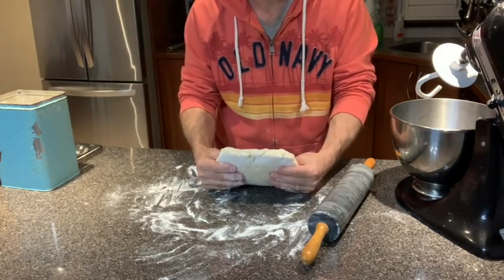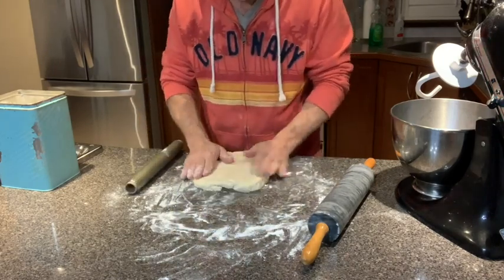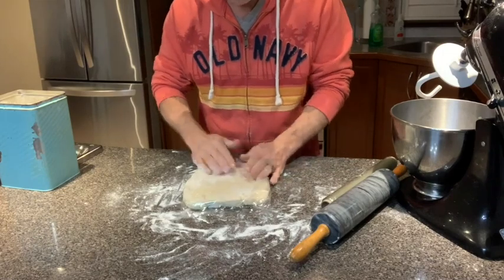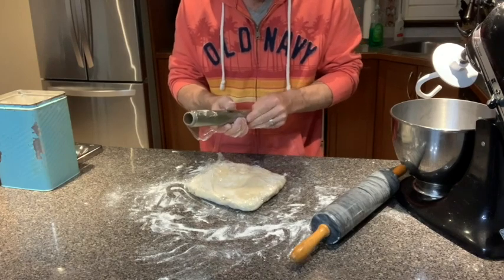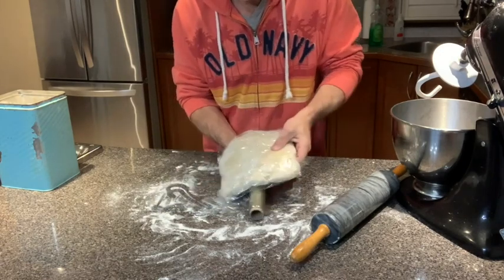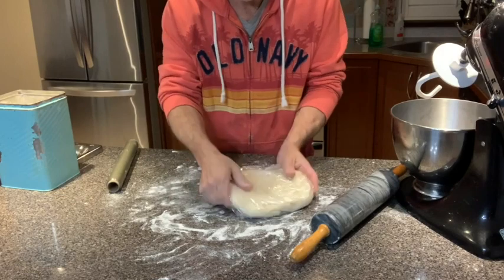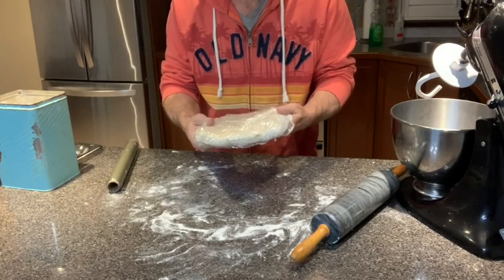So, see that thickness? That's what it should look like. Go like that. Just wrap it up nicely. Some Saran, nice and tight. Do a second one. Ready for the fridge. Now you wanna chill it for a good couple hours.